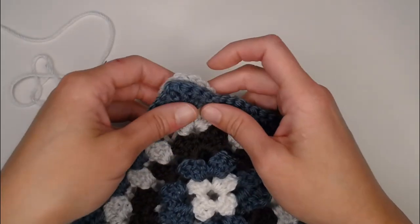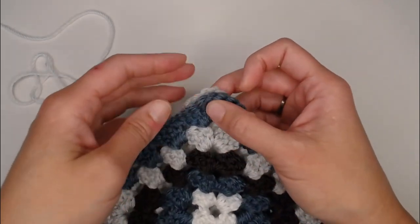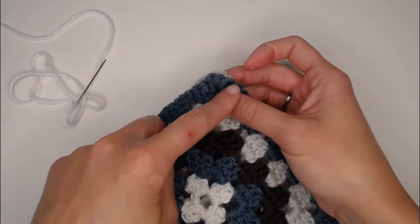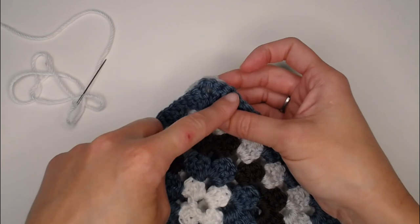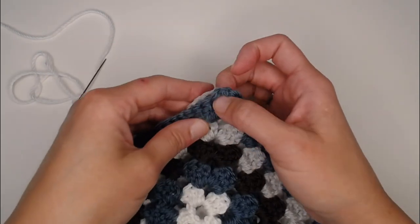Depending on what you are joining together, your granny square corner might look very different. Some granny square corners will be a chain 3, some will be a chain 2, and some will just be a chain 1 just to get you over to that work.